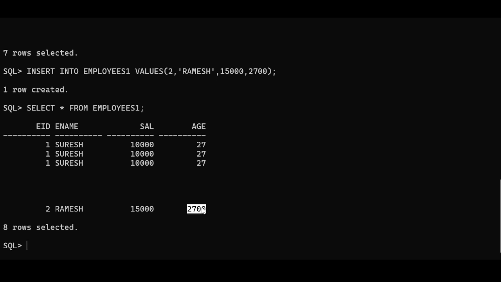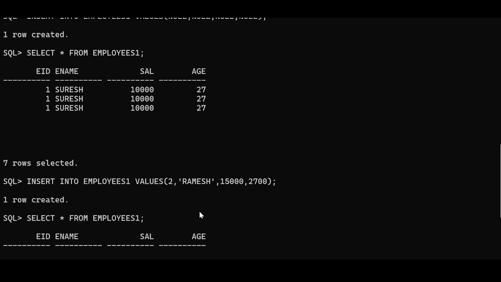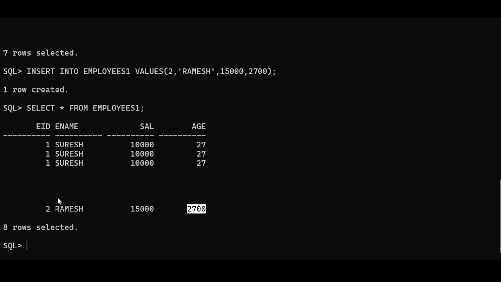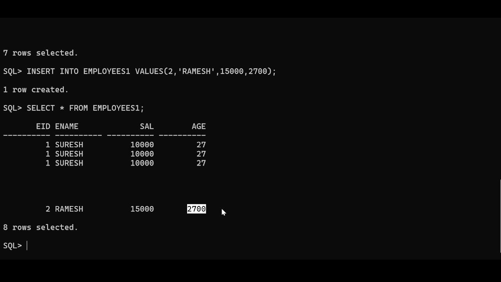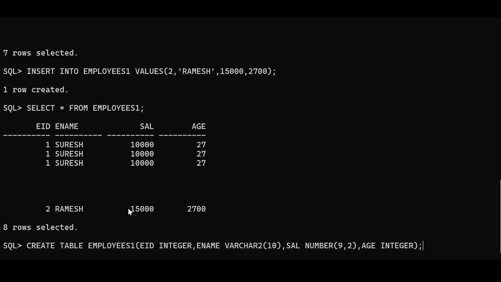Why am I able to enter this age? Because this is how I have created the table. So I need to ensure that I'm not entering duplicates, I'm not entering null values, and I'm entering the right kind of data for the respective columns. I want to do such validations. These validations can be done while creating the table itself. While creating the tables, I need to write some validations next to the data type so that this can be avoided.